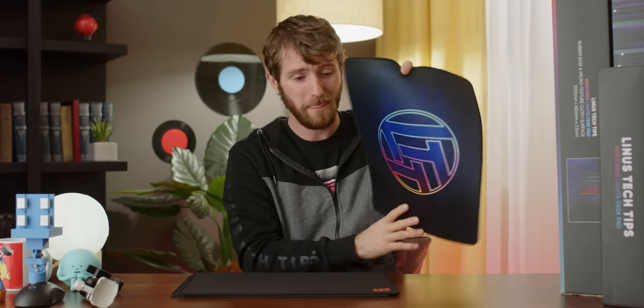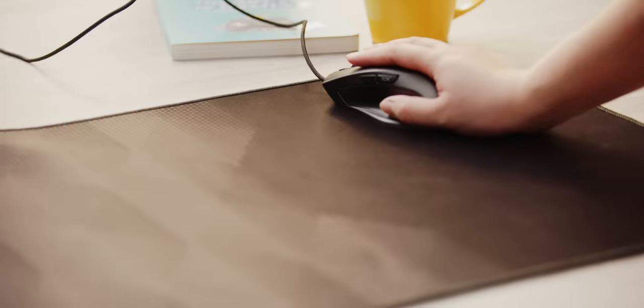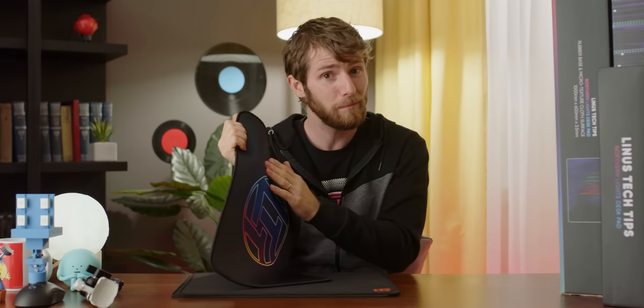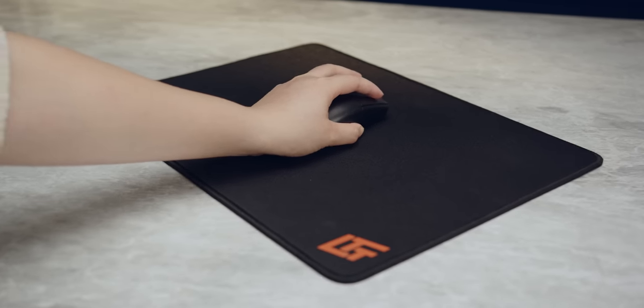One thing we figured out even before using Fnatic's pad as a point of comparison was that using a stretchy material could affect the tracking of the mouse. Think about it — take this pad, for instance. It stretches in one direction, but not in the other. So when you move this way, it forms a bow wave ripple if you press hard enough into the pad. Not that you would do that, but it's interesting nonetheless. And what if the bottom surface of the pad doesn't grip the desk properly? On a smaller scale, that is a real factor.